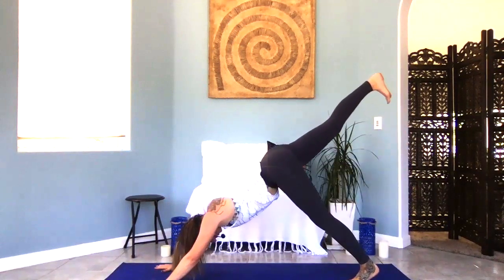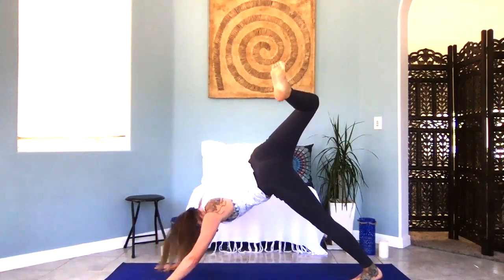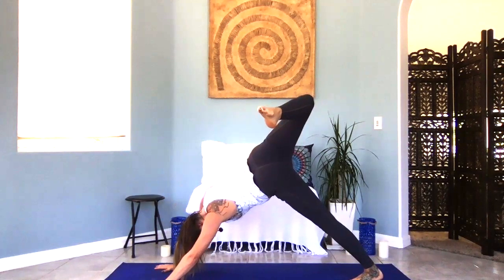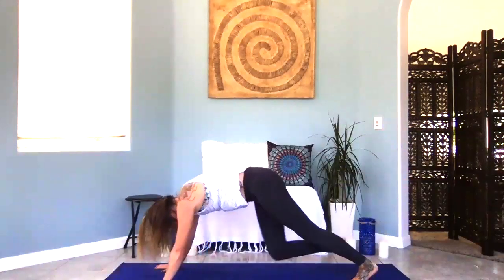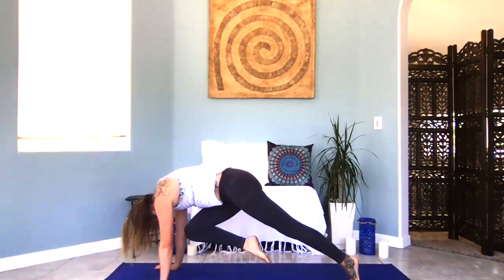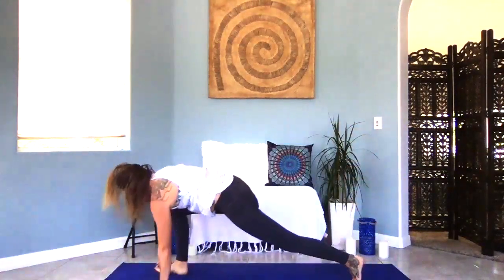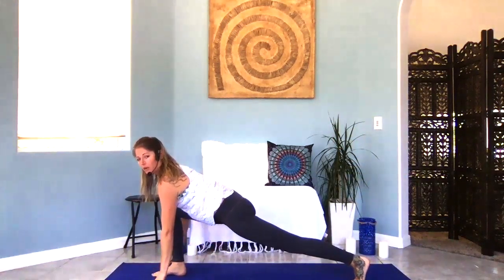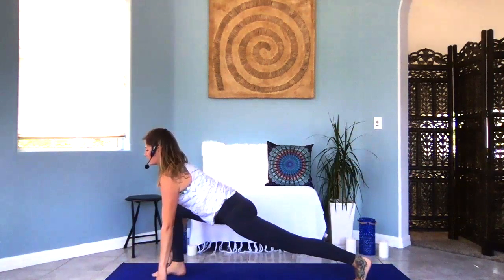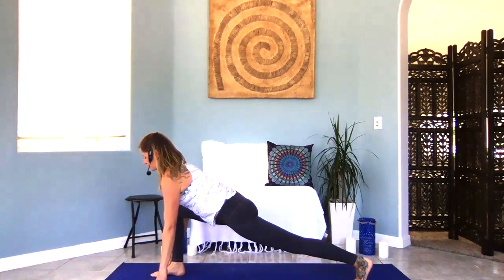Inhale, extend your right leg towards the sky — hips level, heel up, toes down. On your exhale, scorpion tail — bend into your knee, raise your right hip over your left, press equally into both hands. Inhale, re-extend into three-legged dog. Exhale — knee to nose, inch forward to high plank, draw your knee up in towards your chest. Inhale, three-legged dog re-extend. Exhale — low lunge, step it through nice and slow this first time. Press your fingertips into your mat, continue to dig the ball of your back foot in. If you can, lift your chest up off your thighs, draw your shoulders away from your ears. Hold here — nice little stretch to your left hip flexor.